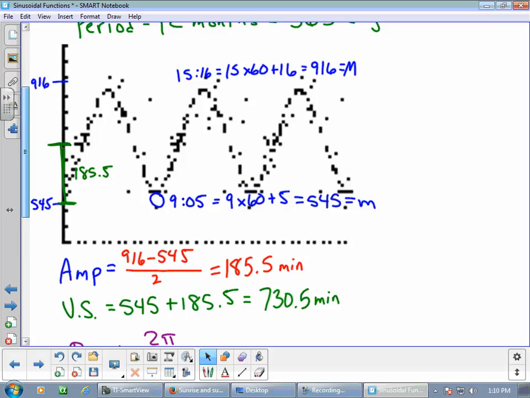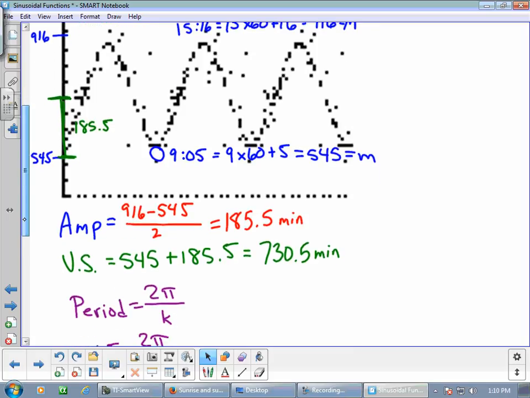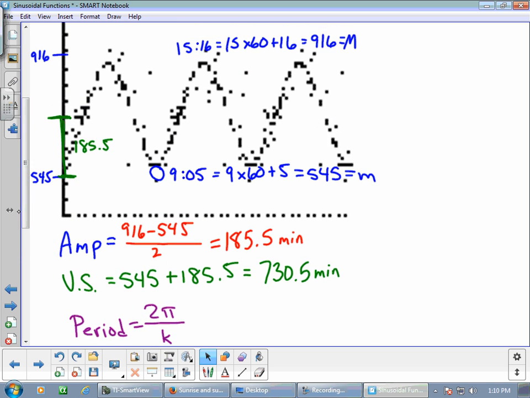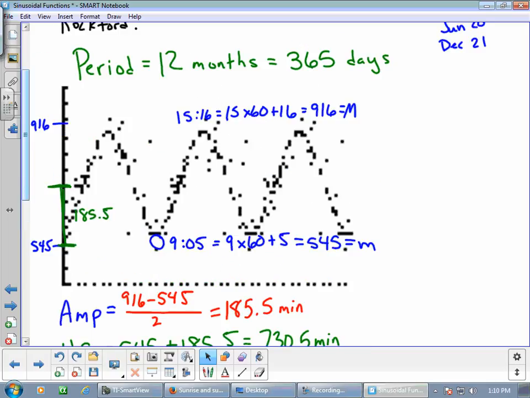I have no problem using negative cosine, because we are close to the bottom here. All right, so let's do that. But we do need to deal with our horizontal shift. Unfortunately, January 1st is 1, the first day of the year, which means 0 is really December 31st. Unfortunately, December 31st is not the winter solstice, therefore it's not the minimum. The winter solstice is the minimum, which we said happens on December 21st.